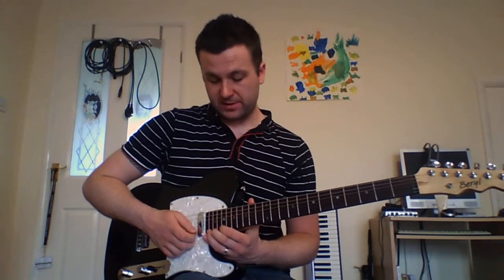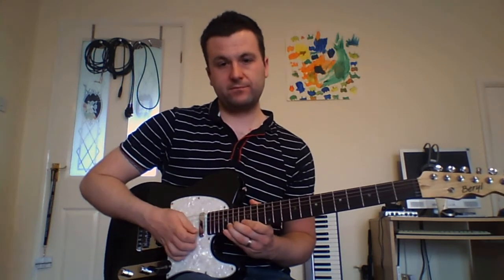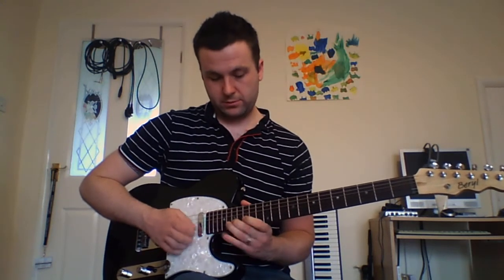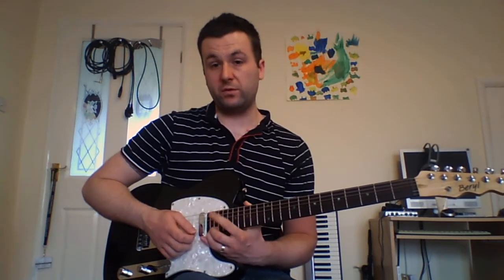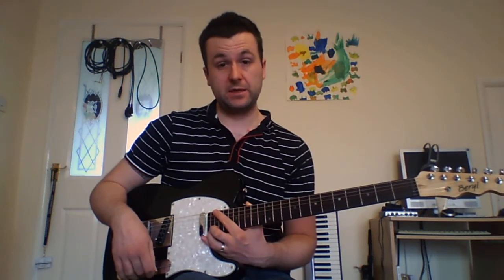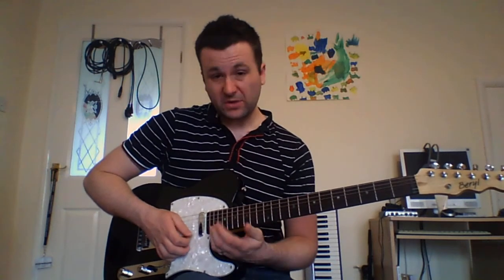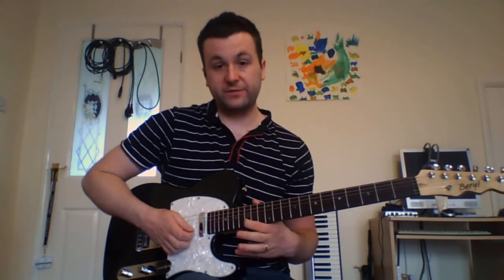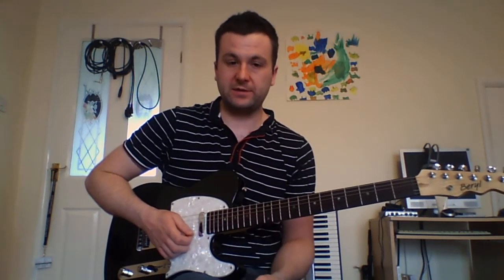We're ending with an E dominant 7th arpeggio. That line — so again as I said, E dominant 7th back-line arpeggio. Then slide right up to 22 again and bend up to what would be the 24th fret if you've got a 24-fret guitar, otherwise bend from the 22nd up to the same pitch. So I'm going to slide and bend kind of in one movement. I've just played 15 on the B string, so then it goes like that, and then create a little vibrato at the end of the lick. Here it is held slow.